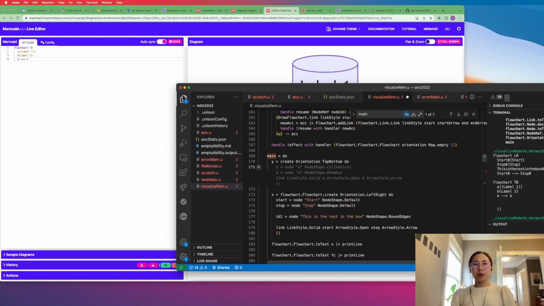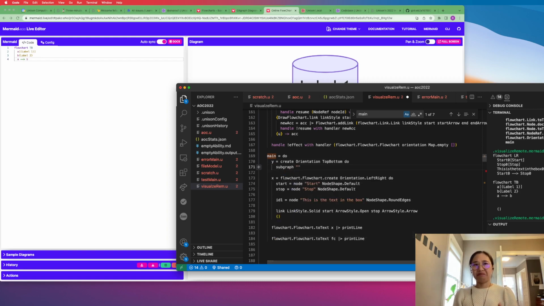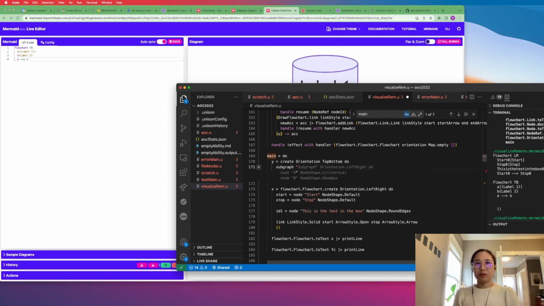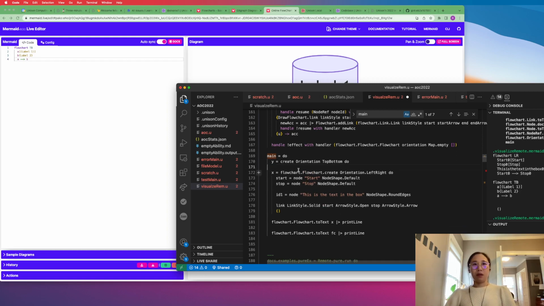So we want to do something like, in the library, do you just say subgraph and then... I don't think I have subgraph implemented for that usage. Like I said, DSL, I think only link and node at the moment. So if we want to use subgraph, we'd have some more code.